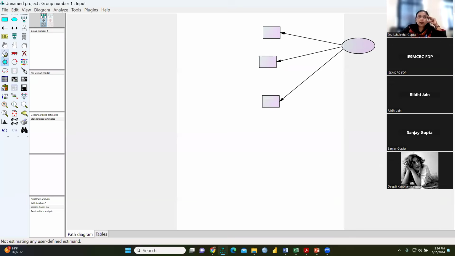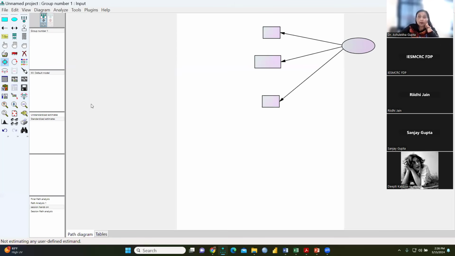Otherwise, if you are resizing, only one object would be resized, not the others, because I have not chosen this one, the tree-like structure. Why? Because that would be selecting all the items together, right?